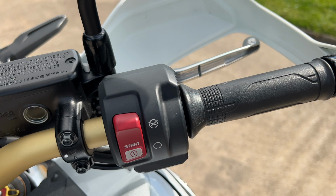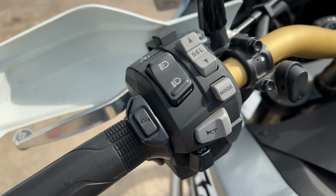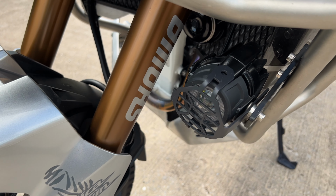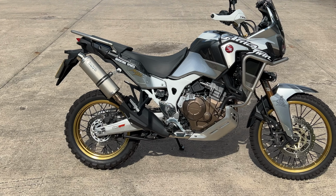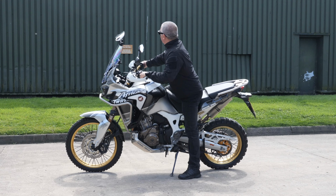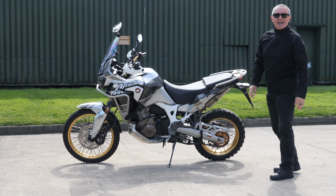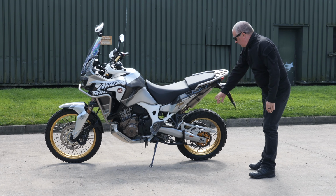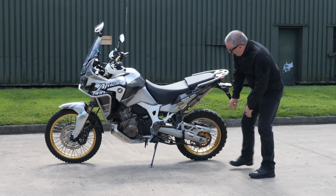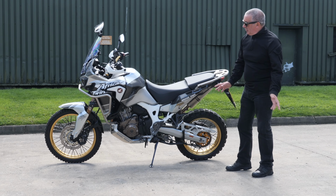It's electric start. It has a quick shift, heated grips. We've got the LED front driving lamps, kind of keep you safe, make sure everybody notices you coming. The bike is absolutely mint. Let's just see if I can get off. Oh, well, believe me, the older I get, the harder that is to do. It's got the Rugged Roads adventure motorbike chain guard. It's also got the lower chain guard underneath there. It really is just mint.